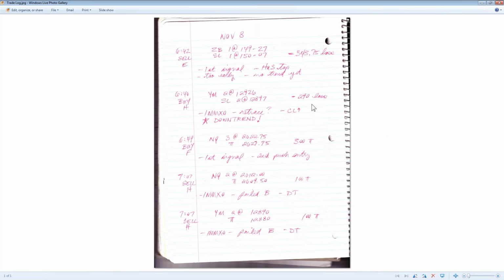Even though this journal is from 4 years ago, I can still tell you exactly what was going on with each of these trades. I can tell you exactly what I learned because I tend to highlight it with a star or a lot of exclamation points. And by following it, you'll come up with things like, this is how we got the first micro-macro crossover.